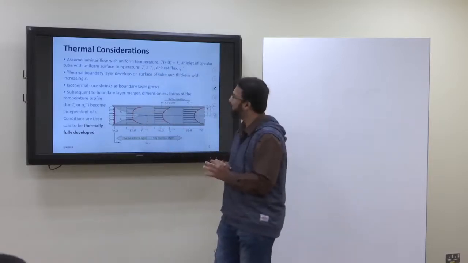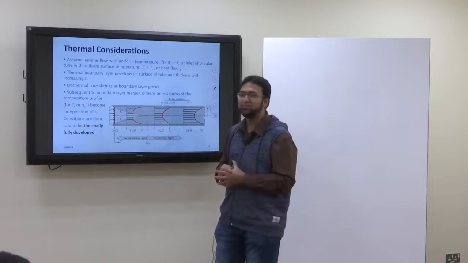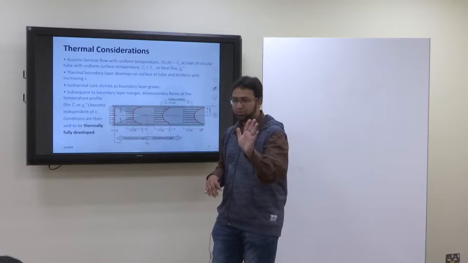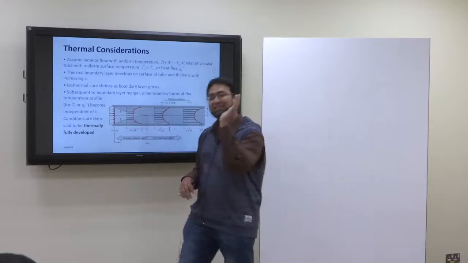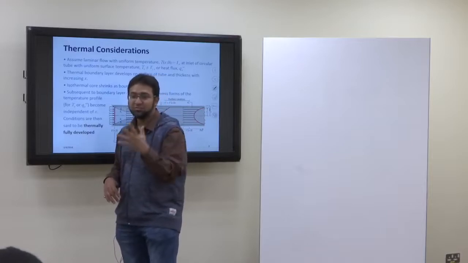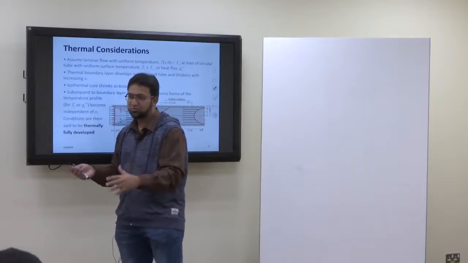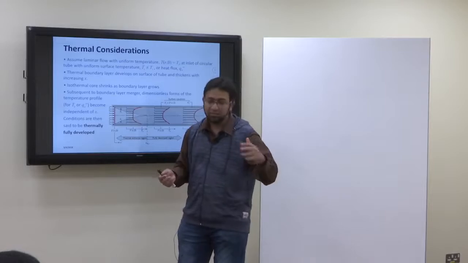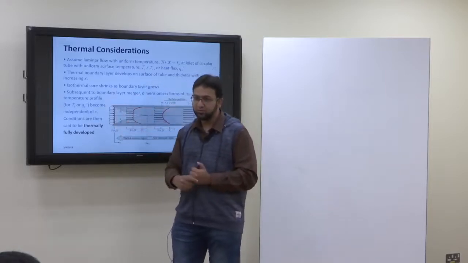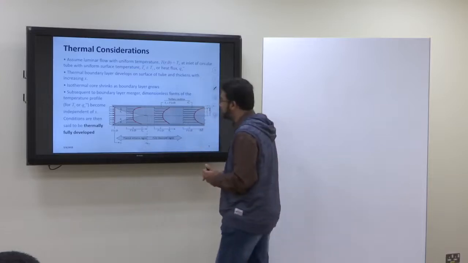Okay. Now let's talk about the thermal consideration. Hydrodynamic consideration is over. You understand? Thermal consideration follows exactly the same pattern as hydrodynamic consideration. Now the disturbance in the temperature. Let's say the temperature of the free stream is different than the temperature of the pipe. So what will happen?